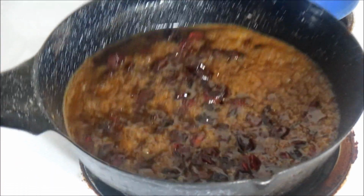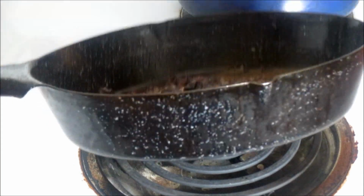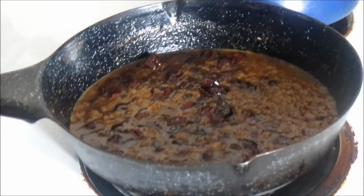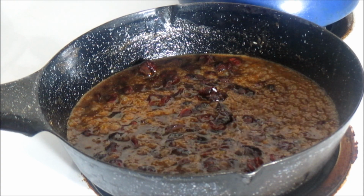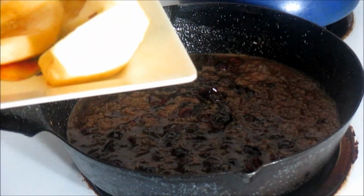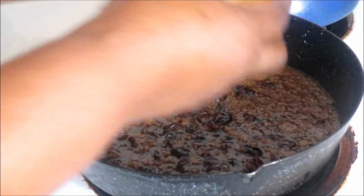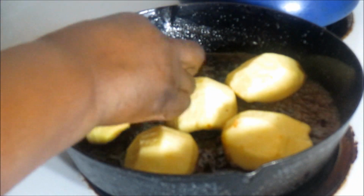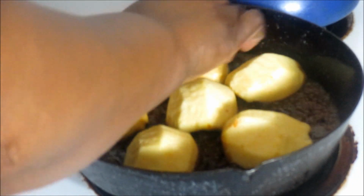Now guys, as you could see, it came to a nice boil, nice and thick. That is exactly how you want it, right? Make sure it comes to a boil before you start adding your apples. So here are our apples. You can cut it any way that you please, and just make your designs however you please, right? But this is all I'm going to put my apples in. And here I have 3 apples. So this will be just fine.